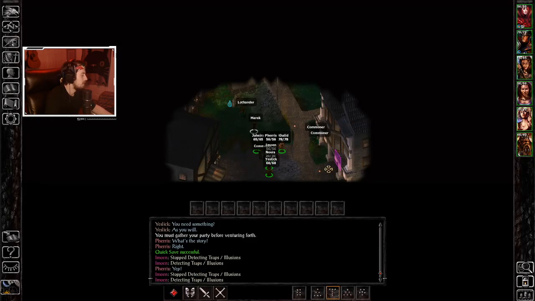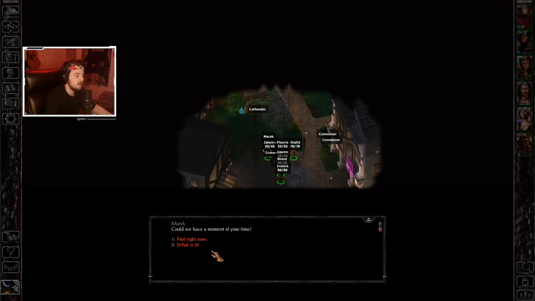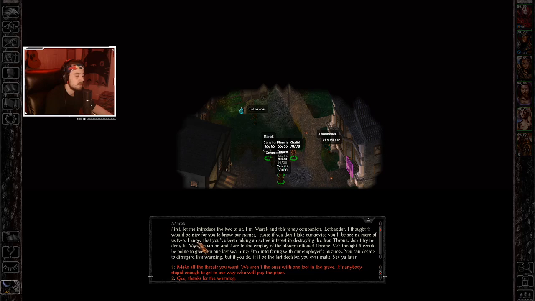Could we have a moment of your time? What is it? First, let me introduce you to, I'm Merrick, and this is my companion, Lathander. I thought it would be nice for you to know our names, because if you don't take our advice, you'll be seeing more of us too. I know that you've been taking an active interest in destroying the Iron Throne.